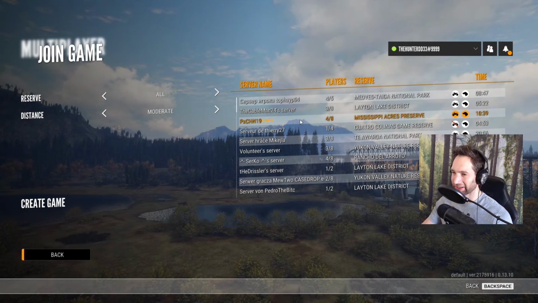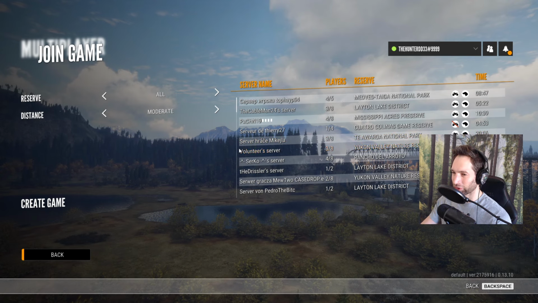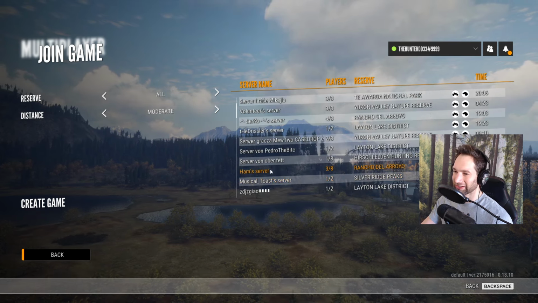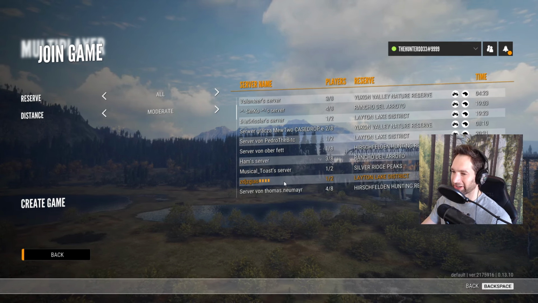But then if you click on this one, it's probably going to be another one of those modded or hacked servers. So you don't want to click on that. You want to try and click on normal looking names, nothing with strange icons and all this stuff in it, because there's a good chance that it's probably not going to be legit. I mean, you got like ham server here, that's not bad. Music toast server, that's fine.